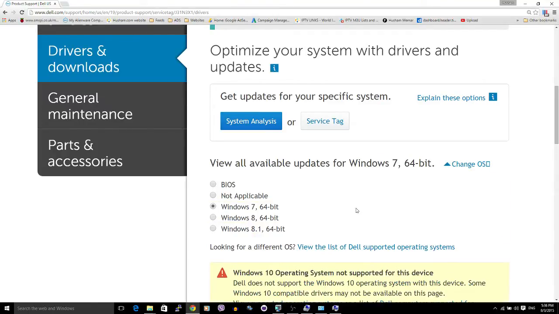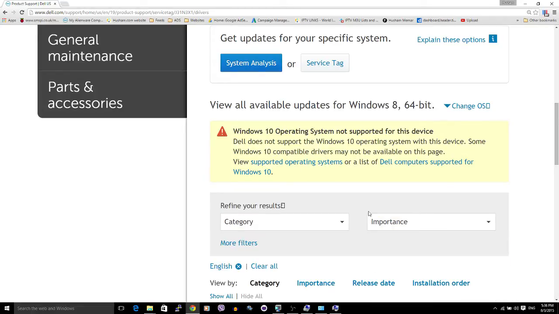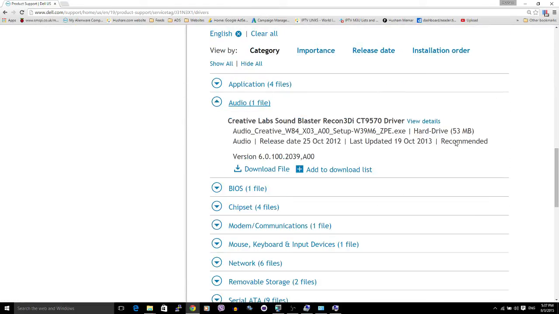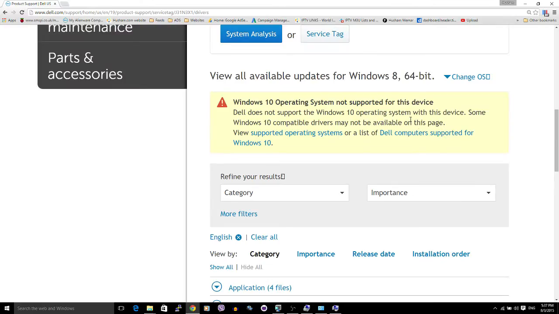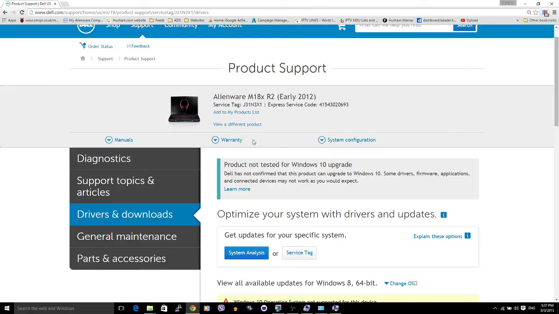So I'm going to have to change the OS. No Windows 10. No support from Alienware, Dell at all. So I have to go and change it to Windows 8, and it will refresh in a second. Yeah. And I had to download this driver for Windows 8. Now I'm using the Windows 8 driver for my Alienware in order to actually fix the issue. So the people that have Alienware, you will have to do this. Otherwise, the sound will work only from the onboard speaker, not from the headphones or even the microphone.